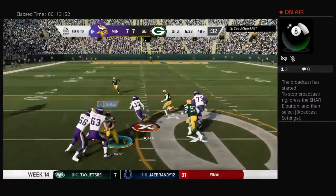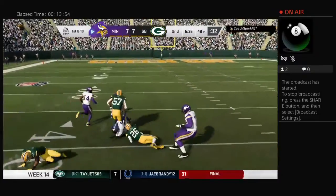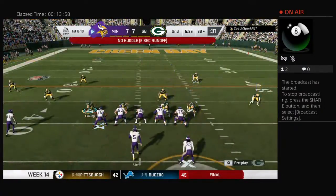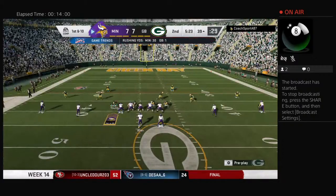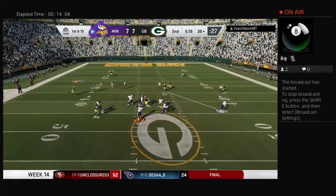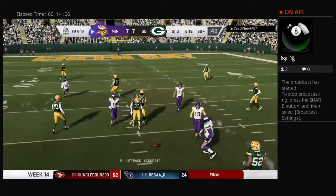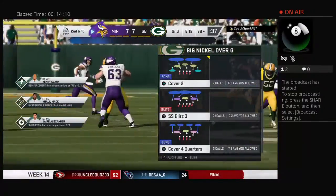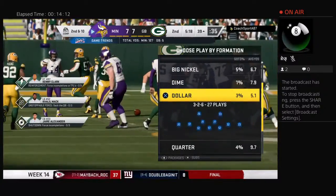I think they've got to look at that play sheet and go to a spot that they haven't gone before. Time to shake things up a little bit to try and get this offense moving. Okay, so how do you do that? How do you shake things up? You look at what you called before, realize it hasn't worked so well, and maybe you try and find one of those special plays from one of your better players, and maybe try and hit something big and get things going in the excitement area.